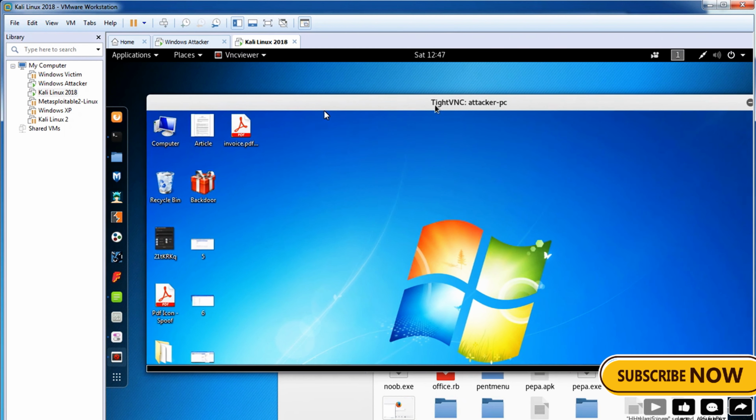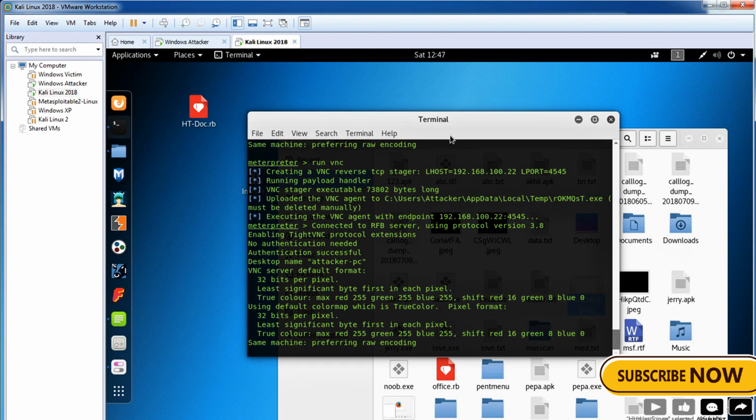So there are so many things which we can do to control the victim through the Metasploit as well, the same way you control from Remcos. But this one is a little typical because you have to use commands for everything. So Kali Linux and Metasploit are very deep, which we will be covering in our next series. So right now, I hope you got an idea how the silent exploits work.